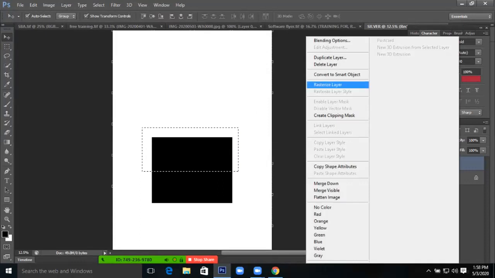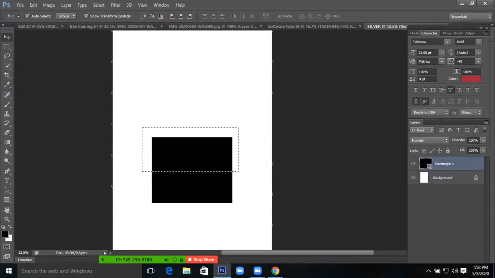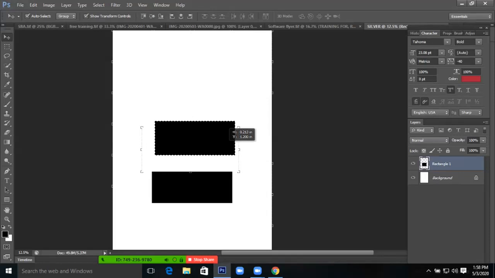You have to rasterize the layer first for it to become a vector. When you click on rasterize, you see the rectangle changes to a vector. So you go for the pick tool, then you move the cut portion to the top. That's the use of the marquee tool.